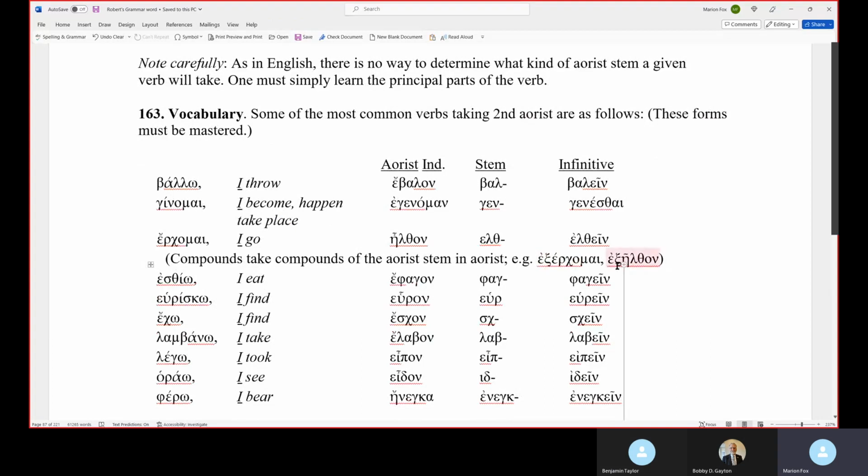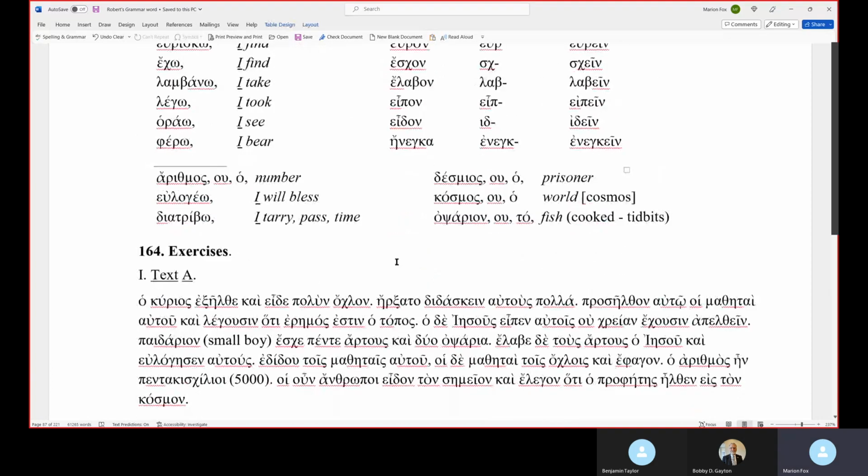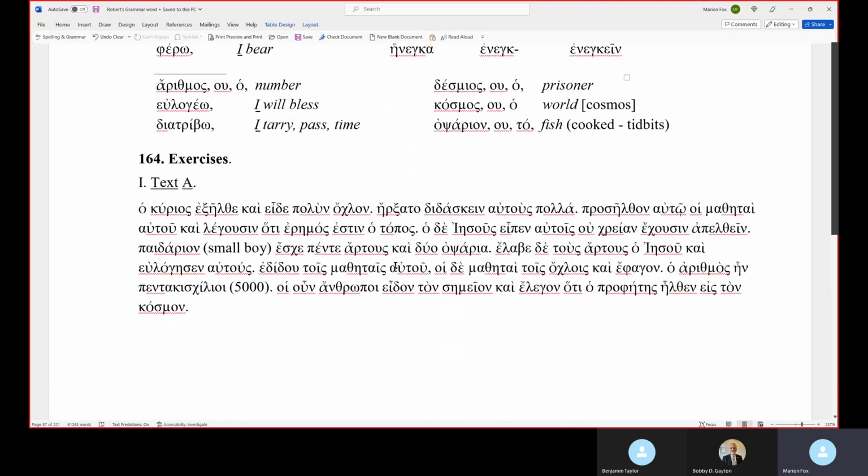So here's your form in it. We have it in this vocabulary, in this translation we're doing today. Okay, we have that form right there. All right. Are there questions about it? All right. So let's go back down here and try to take a stab at it. And there's one right there. That's what I was talking about.